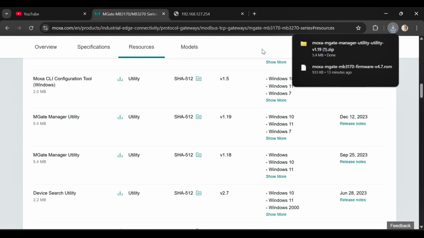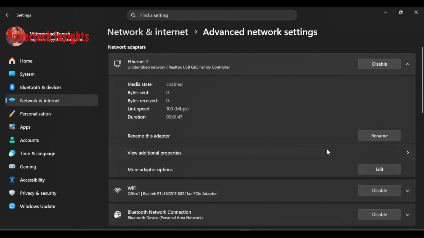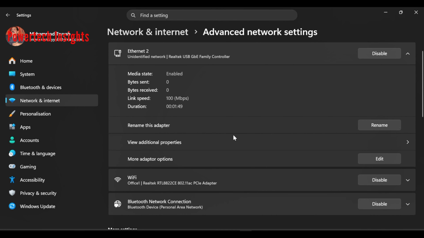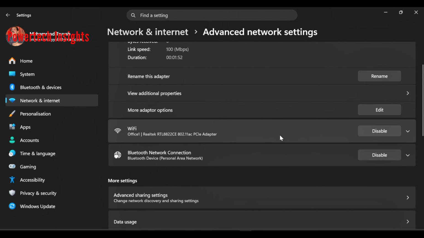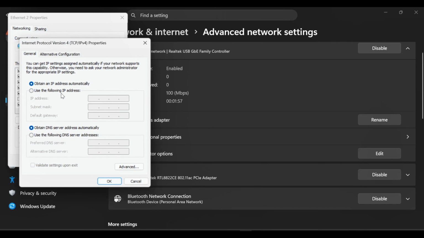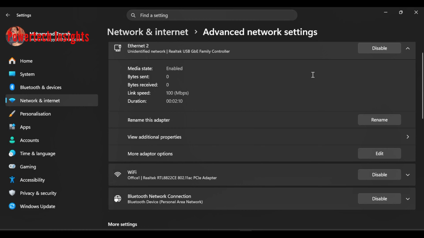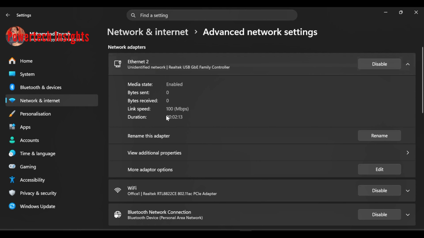For me, I have already installed this software, which is this one, as you can see. So this is the software. First of all, we need to check if we have established the connection. As we can see now, we have established the connection. So here you can change the setting if you want, but for me, I put IPv4 on auto. So basically, you can put it on auto, or you can configure 192.168.127 dot, as per. So I put it on auto, and see, it's already established. We can see the connection is established.